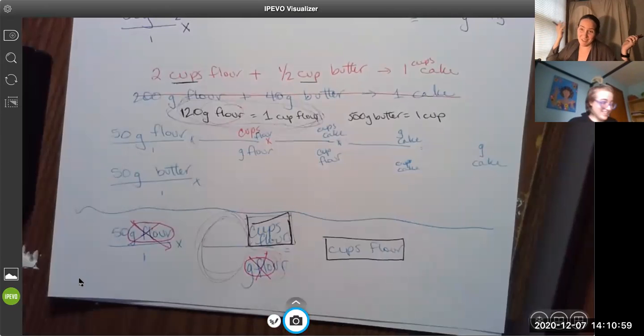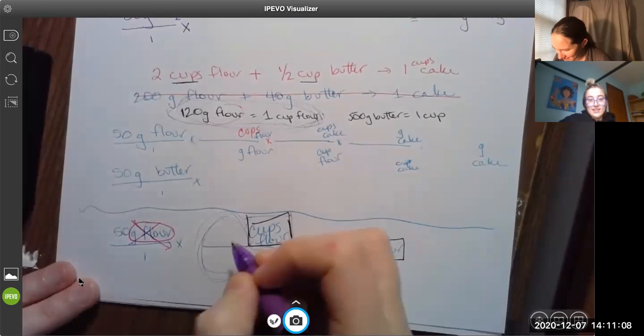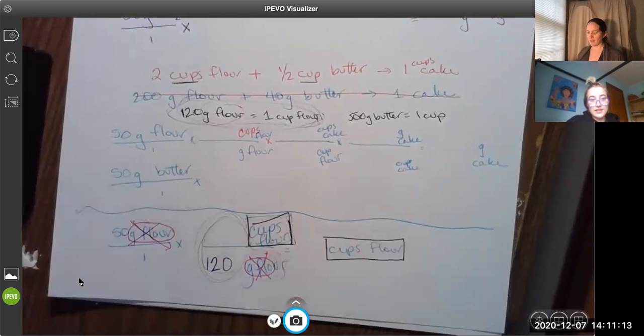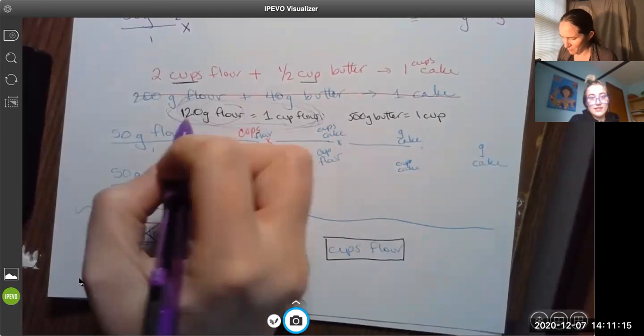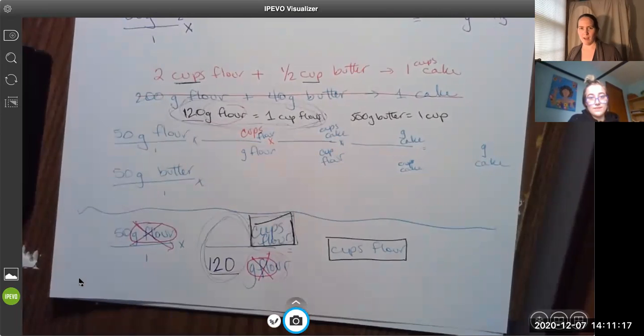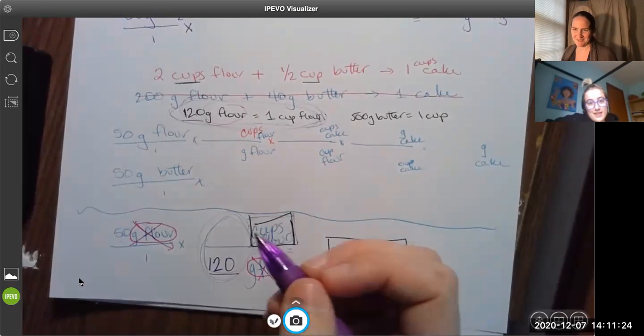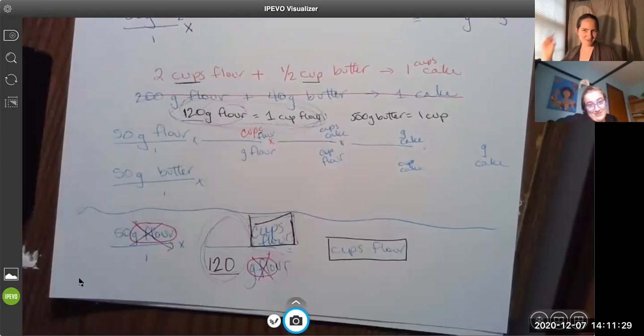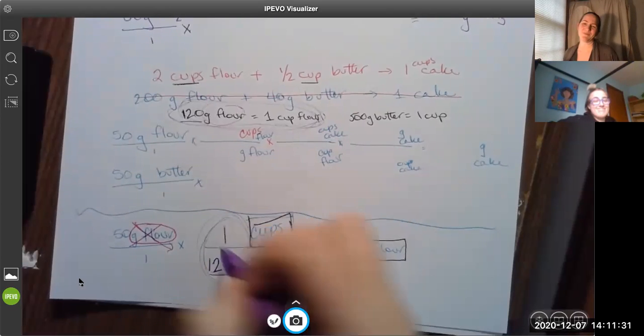That's exactly it. Numbers are just here to help out the units. Yeah, that is their one and only function. Nice. That just came right from there. What's the number that you're gonna put on top? 1. Awesome. How'd you know? Because that's how many cups are in 120 grams of flour. There you go. Exactly.